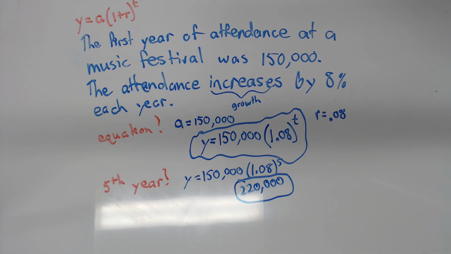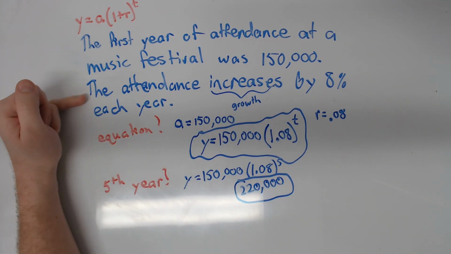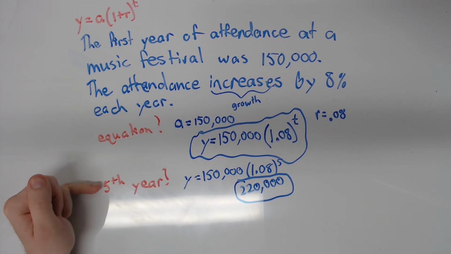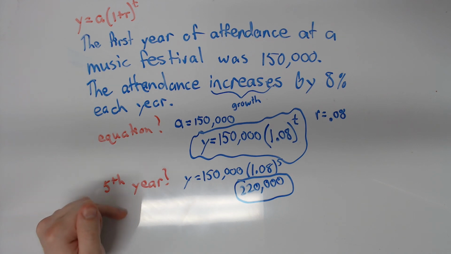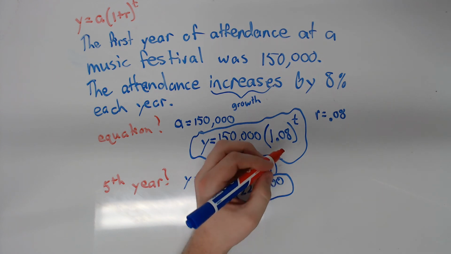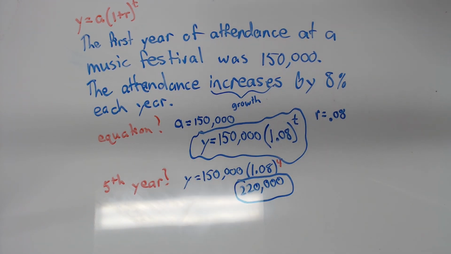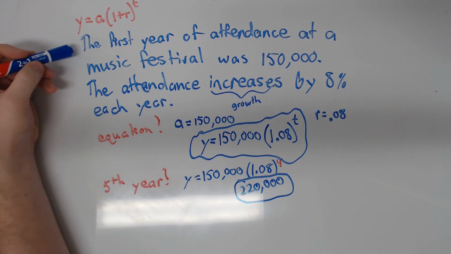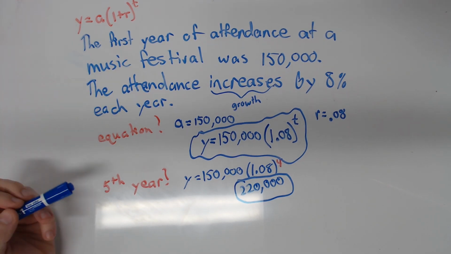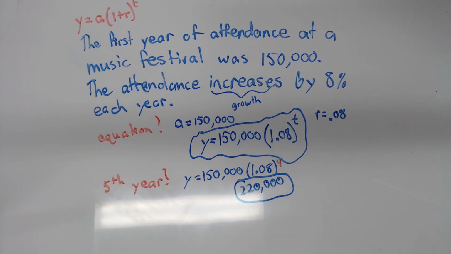One other little thing, and this might just be a mistake with how I did this: if we count this as the 1st year, the 5th year would only be 4 years later. 2, 3, 4, 5. If you answered this with a 4 and you read into the problem that way, you're also correct. I'll try to make this more obvious when we do it on assessments, but honestly, this probably should have been a 4, not a 5.